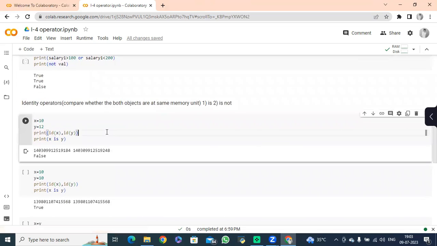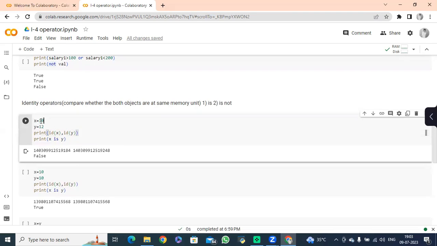Identity operator. The identity operator has only two operators, is and is not. What is meant by is? If the two variables' memory addresses are equal, it returns true. If not, it returns false. The opposite is is not. We will see this in the upcoming example.